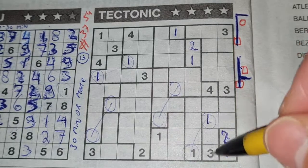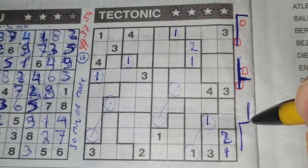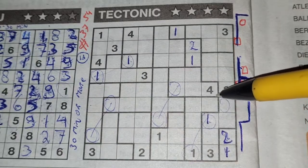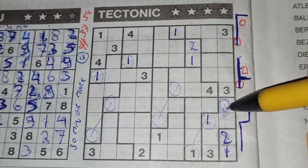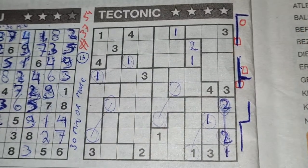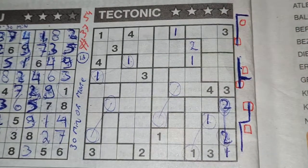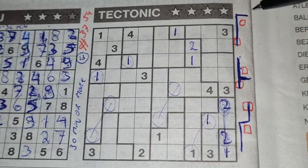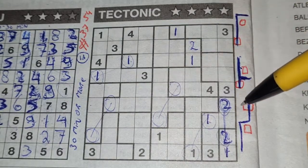Then the following shape. How about this shape? Let me draw this shape. Remember that in this shape, this box, oh wait. Yeah, this box has the same number as that box. In this case, it's a 2. So this box has the same number as that box. More of these kinds of shapes? No. Not in this puzzle. Only 1. Then, let me scan. Do we have more shapes that you need to recognize?